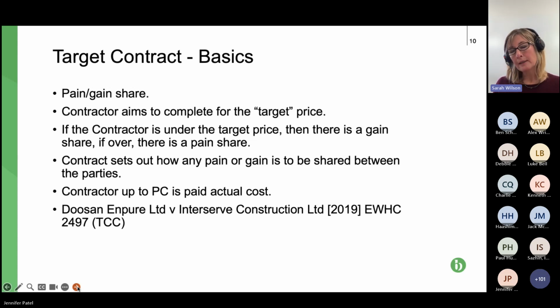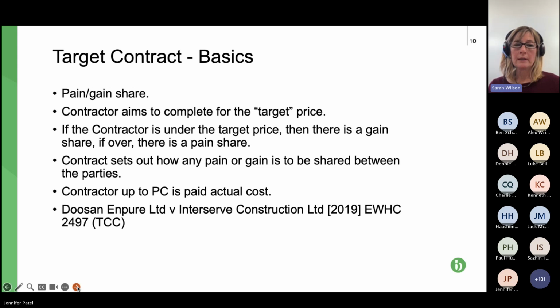Anyway, the court looked at it and said, no, no. The contract clearly says the pain gain assessment doesn't take place until completion. So there's no facility in the contract to do it earlier. That's pretty clear cut. However, as a result of this case, what we are seeing is more and more the contract being amended, so the pain gain assessment is done sometimes with every interim assessment, sometimes every few months. Again, that will be done as a Z clause.